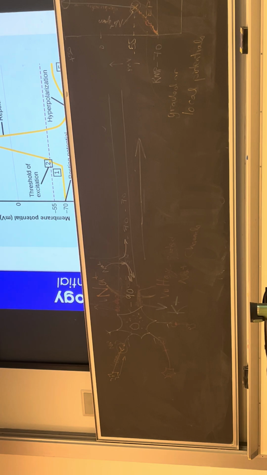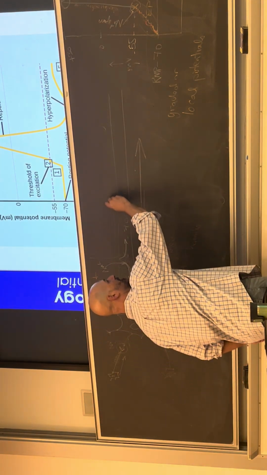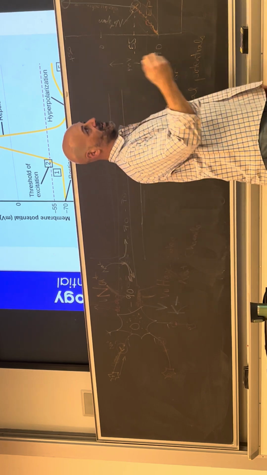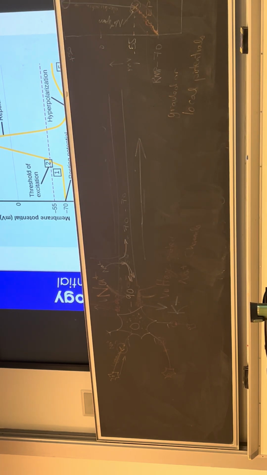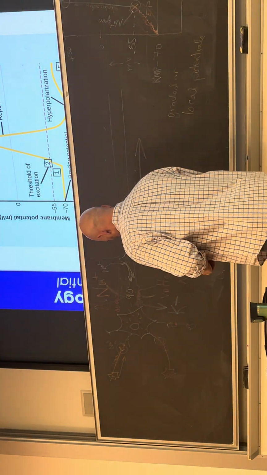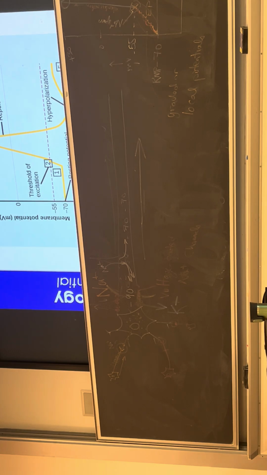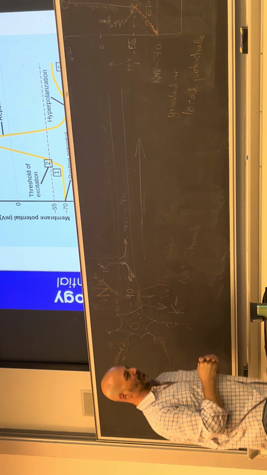This ensures the unidirectional flow of action potentials downstream, down the axon, not coming backwards. Because the part of the membrane that just had an action potential can't be stimulated again for a little bit of time, and that keeps it moving forward. So the refractory period prevents the action potential from flowing backwards? Exactly. That's a simple way of saying it.